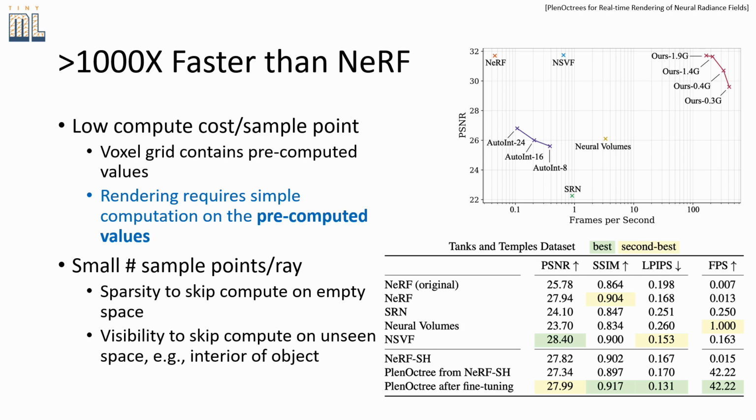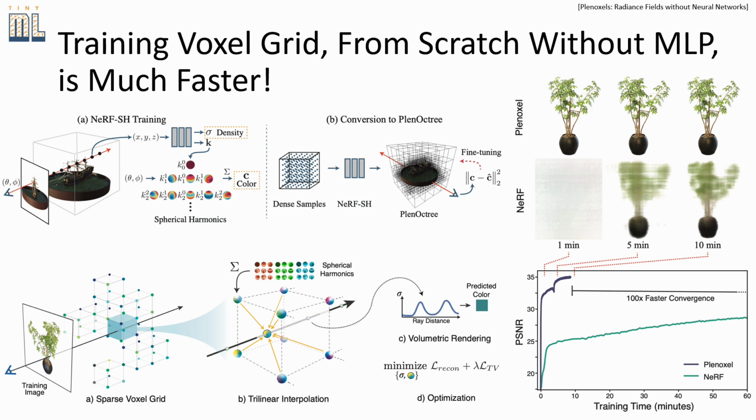And the authors of this paper found that probably by exploiting the Voxel grid, we can also have faster training as well. Until now, I talked about fast rendering, right? But the original NeRF training takes days, tens of hours. But they found that probably we can train that model in 1 minute by exploiting the Voxel grid as well. So they found that instead of doing initial NeRF training, probably we can start the training from the Voxel grid. So the initial state will be randomly initialized values inside the Voxel grid.